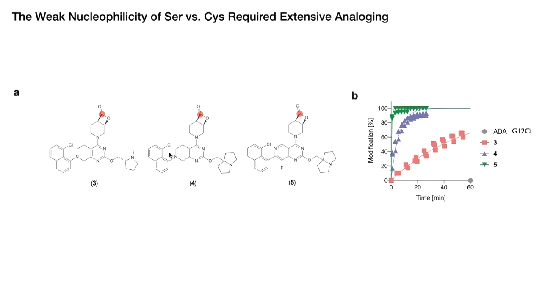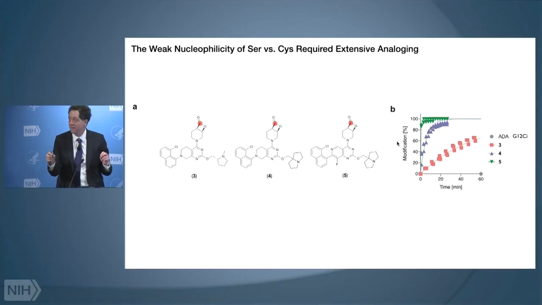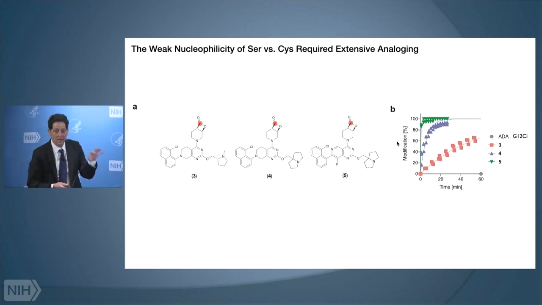And if we make changes that came from a company called Mirati that had made many, many optimizations of this for reversible binding to other alleles, as we make those changes, like this 5-membered ring to what's called the butterfly amine, you see improvement, a big jump, and then making this unsaturated, we get an even bigger jump. So the great part is now we can start really dialing in affinity for these RAS ligands because so much chemistry is being done, we're getting lots of ideal contacts with this one pocket. And so that is what we were able to leverage.